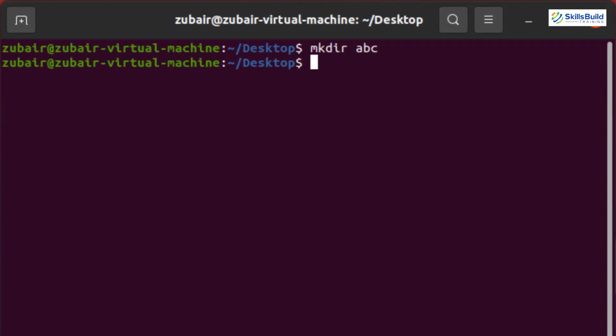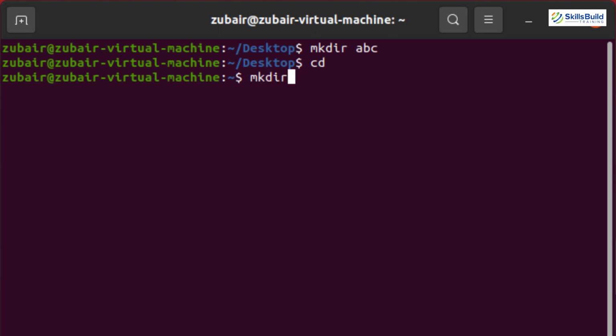Now let's say you want to create a directory inside a directory or anywhere else. So for that purpose, you just have to follow one simple rule. Write mkdir, but before that, make sure you are in your home directory. So I will go to my home directory. I will write here mkdir space slash home slash Zubair slash name of the directory where I want to create a new one. I'll do that one into my pictures directory. And after that, I'll write the name of the directory that I want to create. I'll name it as skills build, hit enter.